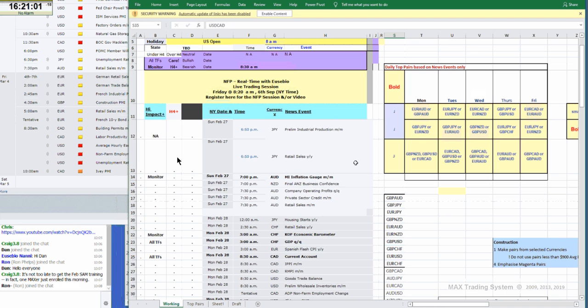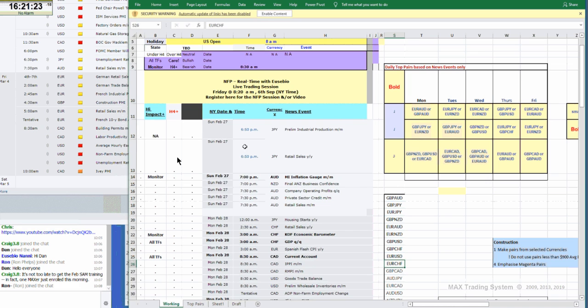Okay, so yeah, and you can see that there was a strange pair in the top 10, which is not very usual, the Euro Swiss. But you will understand later why the Euro Swiss appears in the top 10. Right. So let's marry the two up.